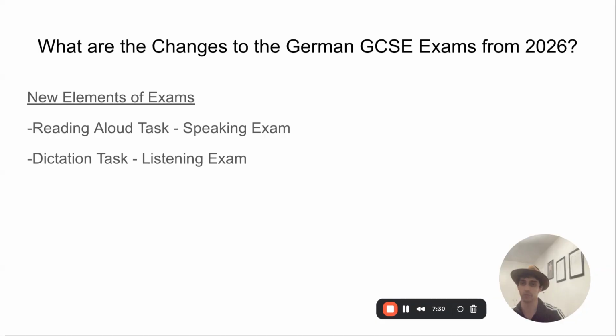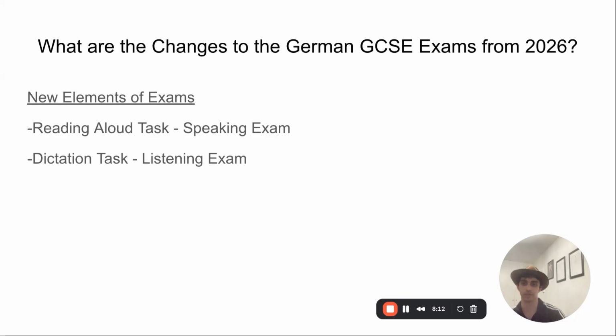You can still find sample materials available on either of these exam boards' websites. So make sure you know which exam board you're taking and then go to the website of that exam board to find sample materials. Even though these new format exams haven't actually started yet, they'll be from the summer of 2026 on, there are sample materials. They have to release sample materials. So there is still some revision material out there. So don't feel overwhelmed or like you've got no clue where to start or how to revise, because there's still sample materials out there. And probably over time, there will be more and more of those too.